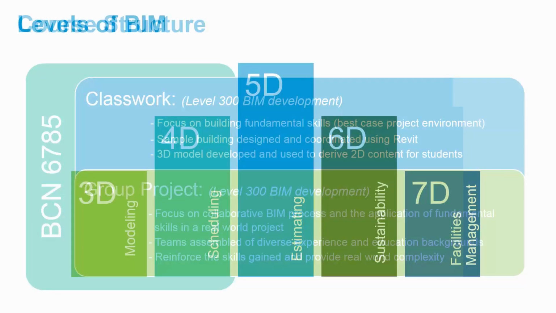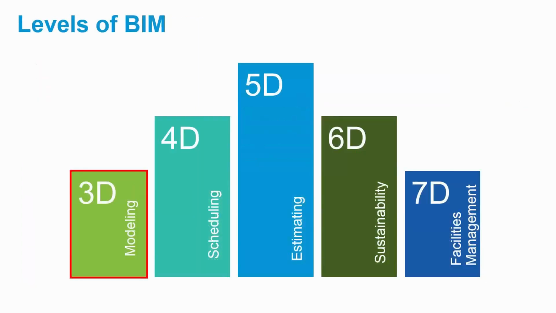So when we move through the class, this is something that I think everyone is pretty familiar with, the levels of BIM, right? We really start by focusing on the 3D modeling side of things and allow them to get their feet wet and get everything focused in the right direction so that they can start moving on to adding in additional layers of information through scheduling and estimating and really using that information.